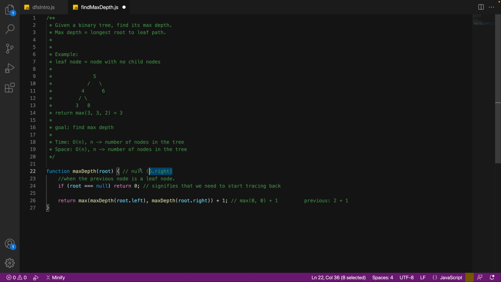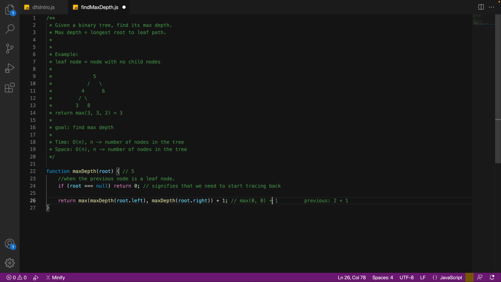Trace back to 5, because 5 was the original caller, which led us to 6. This condition for 5 has already been checked. We had paused our execution at this step, so we have gotten our right result, which is 1. And then the previous result was 3.